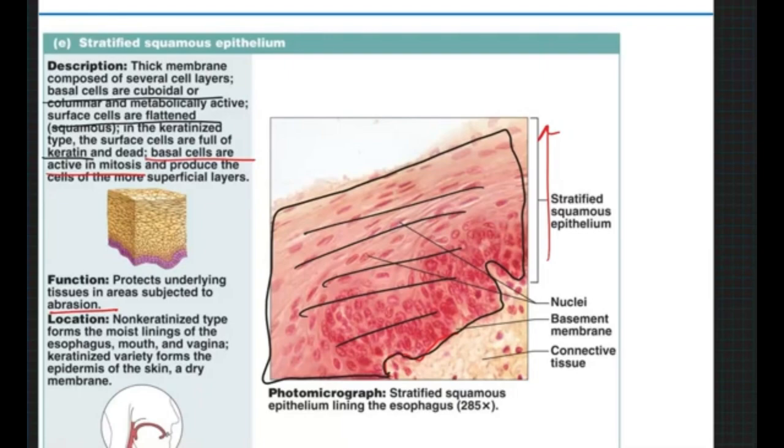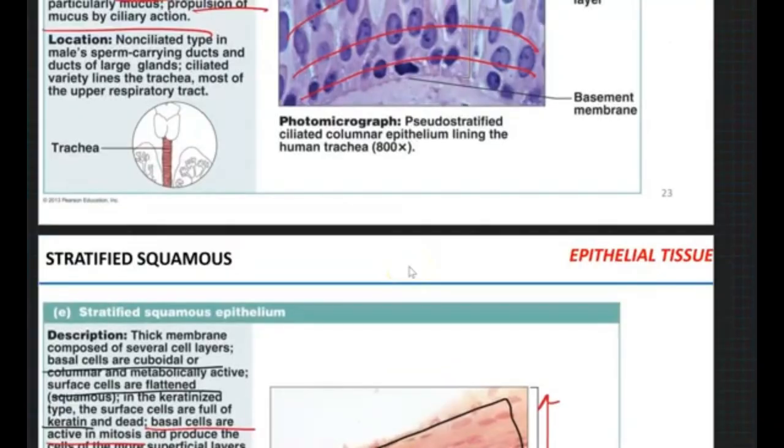Now, let's do this. I'm going to put the location down so you don't see it. I'm going to ask you. Stratified squamous is the easiest one to categorize. Where in the human body can you find stratified squamous epithelium? Keep in mind, friction. Skin. Keep going. You're right. No. I mean, we're not supposed to stick our fingers in the nose. Mouth, though, yes, because the food that we get into our mouth can be pretty rough, right?